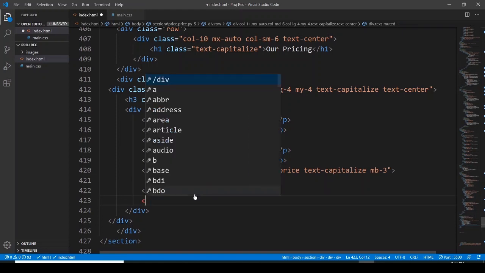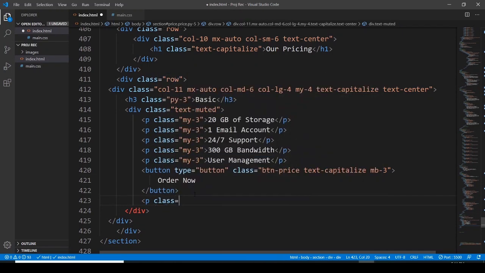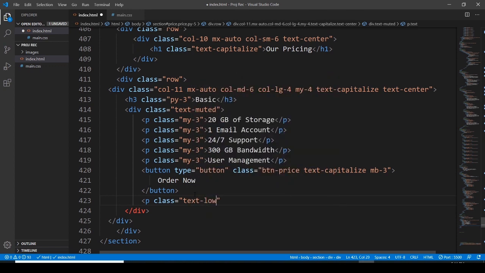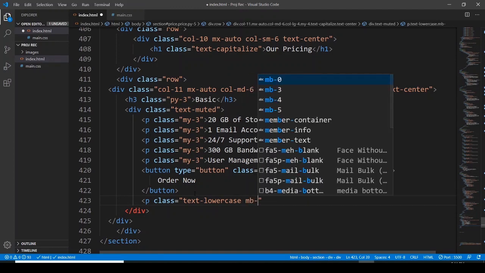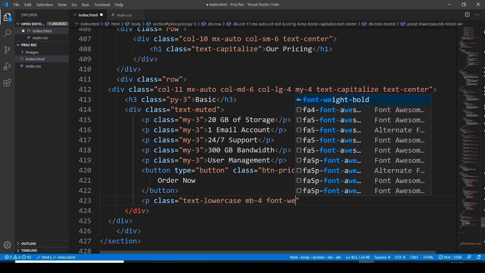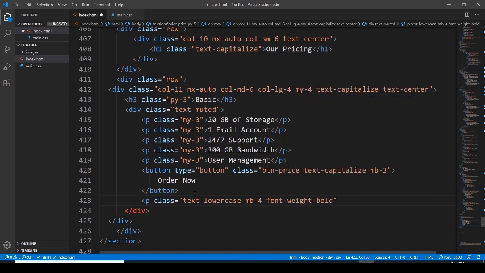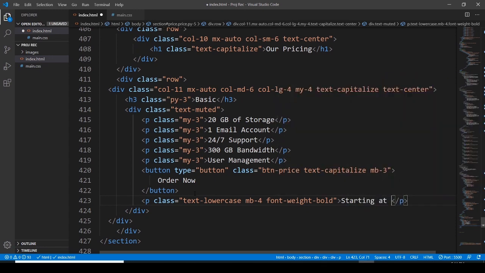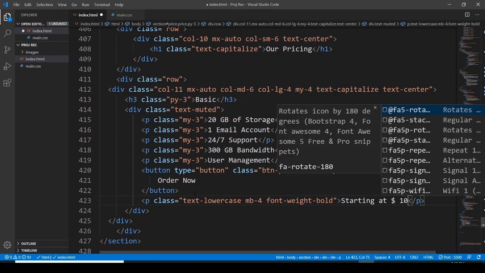And then a paragraph element, assigning it a class of text lowercase and margin bottom 4, then font weight bold, and then starting at $10, so dollar sign and then 10.